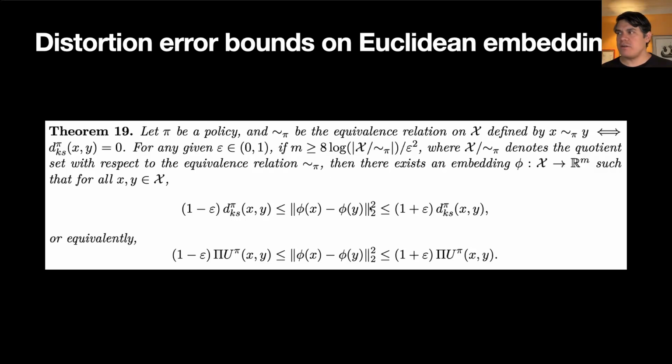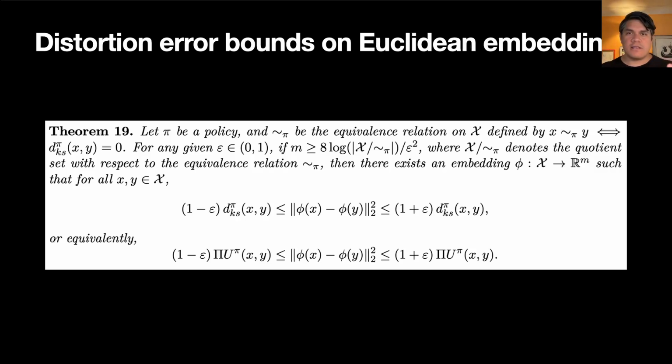So the distortion error, you can think of this epsilon. It sort of quantifies how much error we allow. And so if we have a certain error tolerance, we can compute the dimensionality of our representation in order to have this low distortion error in our representations. So this is using the Johnson-Lindenstrauss lemma, and it essentially is saying that if you have this Kiss-Me metric, or if you have this reduced MICO, you can embed it into a finite dimensional Euclidean space, provably so.